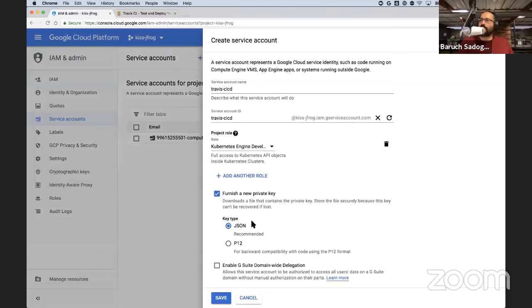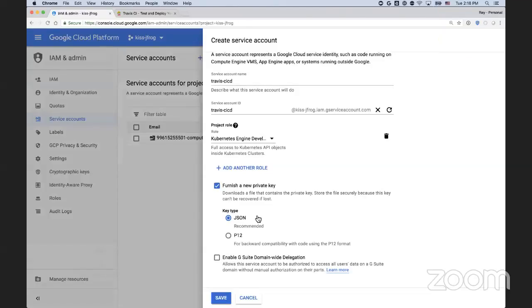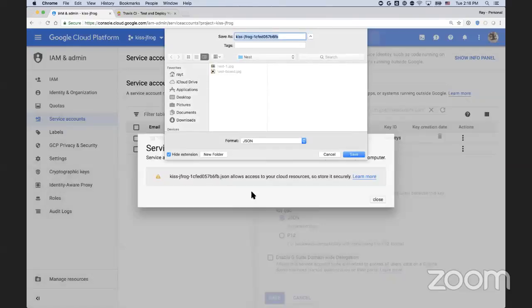And this is a beautiful way around this discussion of yes synthetic users, no synthetic users. You can embrace the idea and take it to a new level with this service account concept. With this service account created with the permission assigned, then we can just generate a new private key. And this key, this is the credential that you have to keep secure. You don't want anybody to get a hold of it.